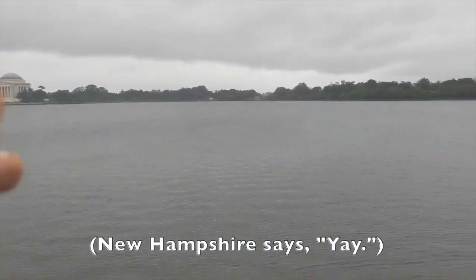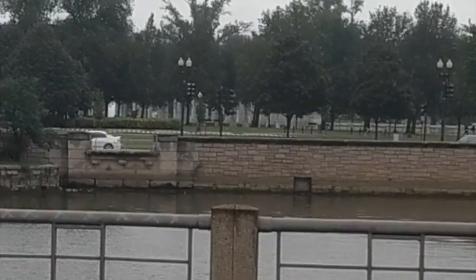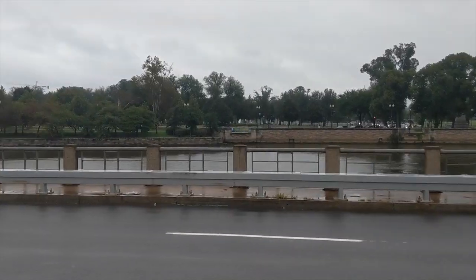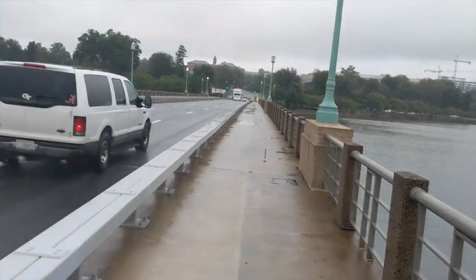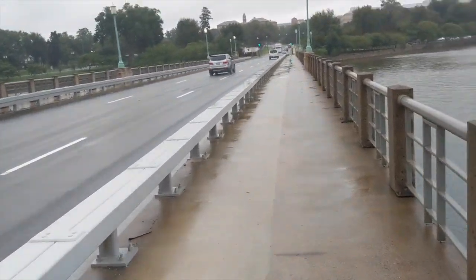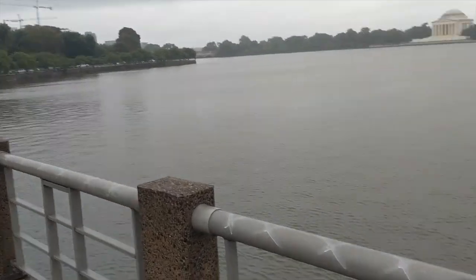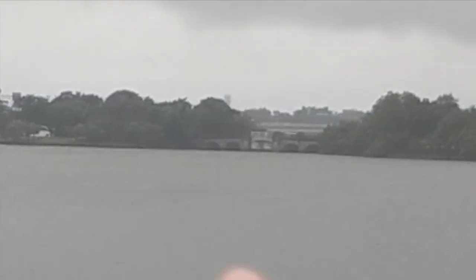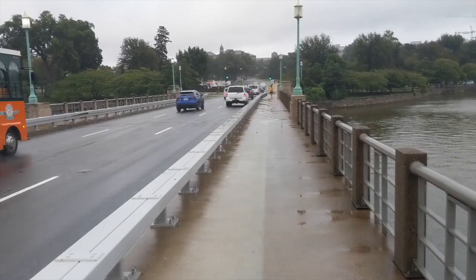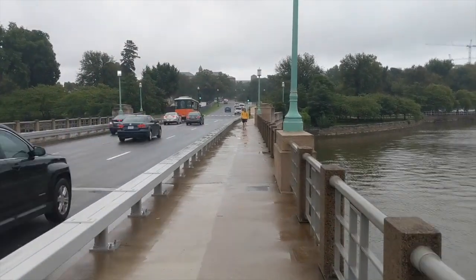Let's look around the Tidal Basin. I think that has to be FDR — it's an amazing memorial, I highly recommend it. That's the World War II Memorial over there — it doesn't look like much from afar. I actually had an uncle die in World War II. My dad is the youngest of eight, so that's how that worked out. He's actually buried at Arlington National Cemetery, which is right there — you can see the National Airport Tower. The Pentagon and Arlington Cemetery are over there; you'd never walk there, you'd metro or drive. I live actually very close to that as well.